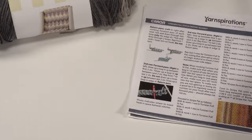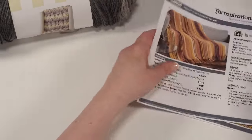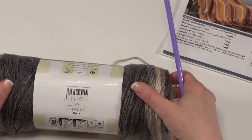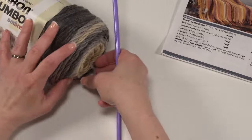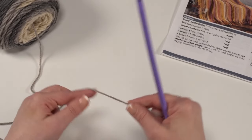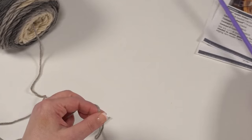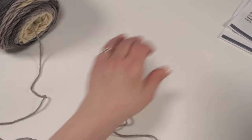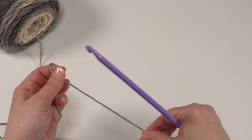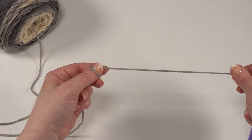I don't have the exact colors called for in the pattern, but that's the fun thing about crochet — you pick your own colors and make it your own. I'll be using the Karen Jumbo in White Water. Let's go ahead and take a few stitches to start our Tunisian crochet project. What we want to do is chain 150 loosely — that's to make a 55-inch wide blanket. Obviously we don't have time for that today, so I'm just going to go ahead and chain a few stitches.